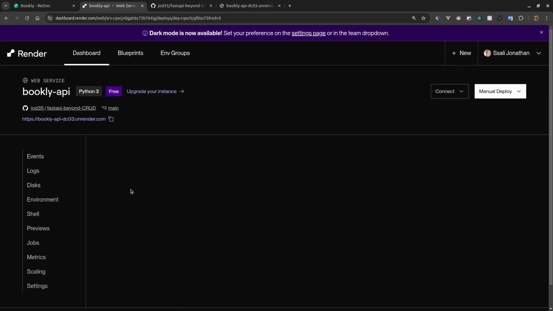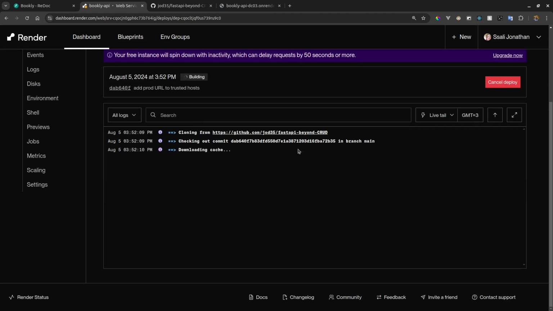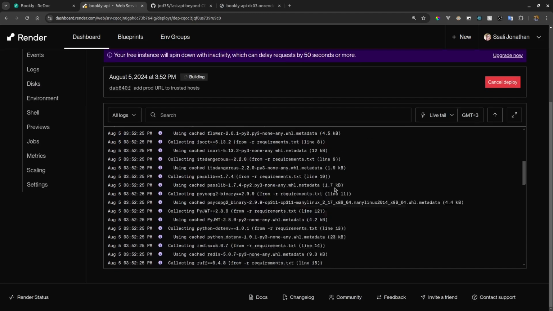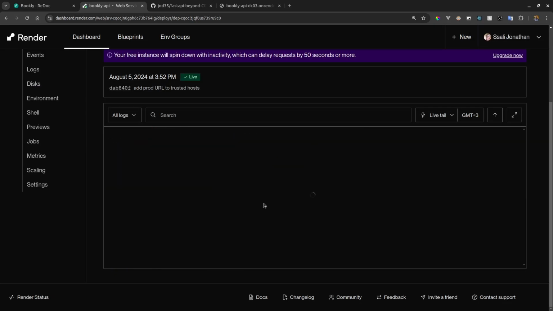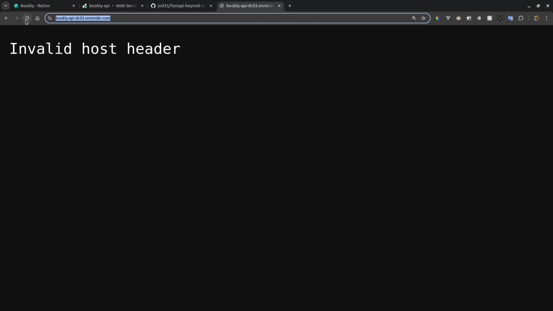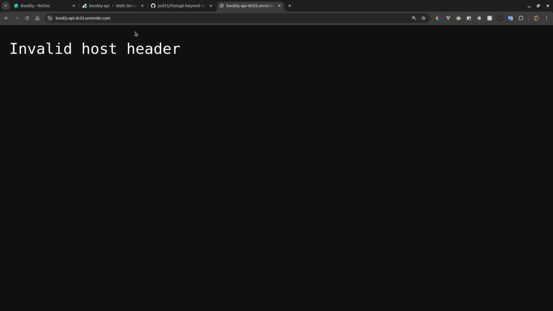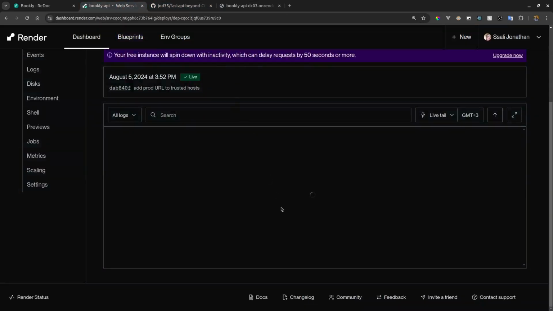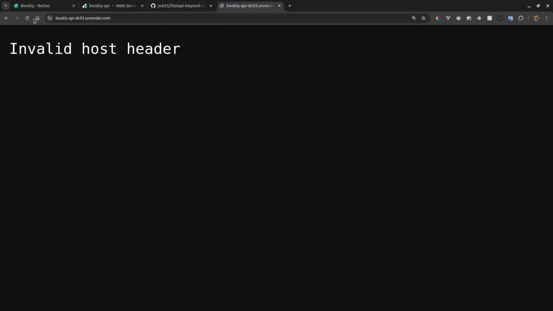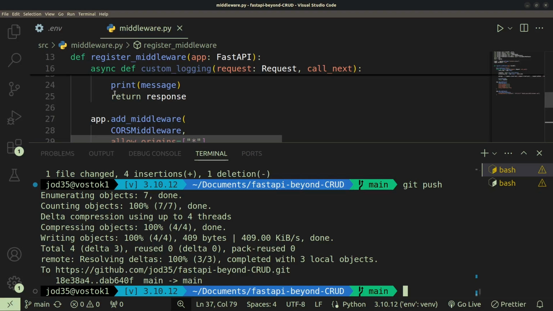If we go to our deploys, we shall be able to see what is being run on the server side, or the logs for building our application. And now we see that our application has been deployed. When you go back to our application right here and reload, we should now see that our service is running, and I'm really not sure why this is not working, but let's see. If I reload, we see that we still have this invalid host header. So I'm going to go ahead and see.